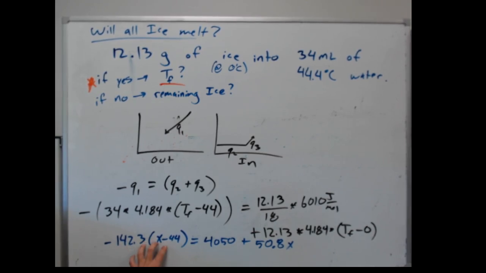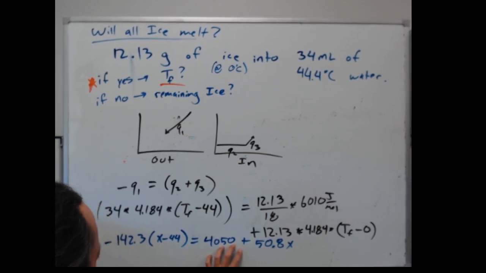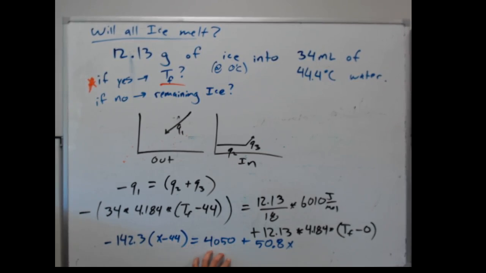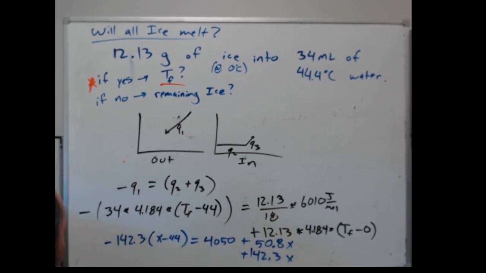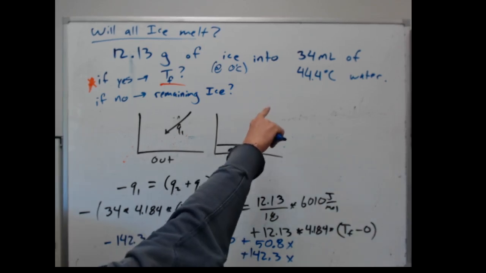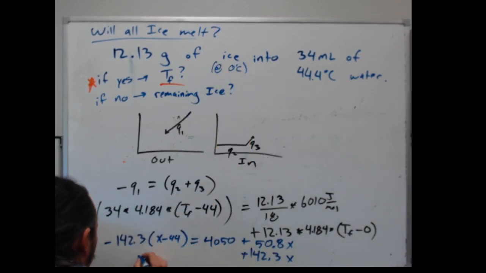I'm going to multiply this through, add this negative x term over. Wait, let's see, how do I want to, oh yeah, and then subtract that one over and figure out what it is. So I'm just going to FOIL and then move things around. So I can go ahead and I can already do plus 142.3 x over here. And I can do 142.3 times 44. I think I dropped a 0.4 in my equation. I'm sorry, but close enough. This is going to be 6261.2 minus 4050.